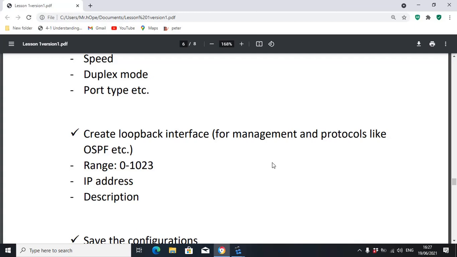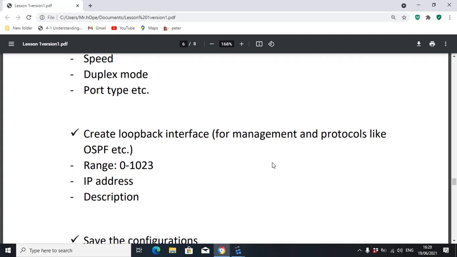And we like them because, for example, if we are troubleshooting a device or testing IP connectivity of the device, we can test using the IP address that we configured on a physical interface.